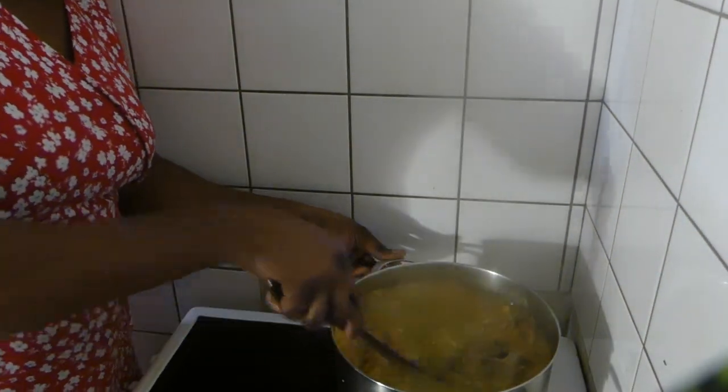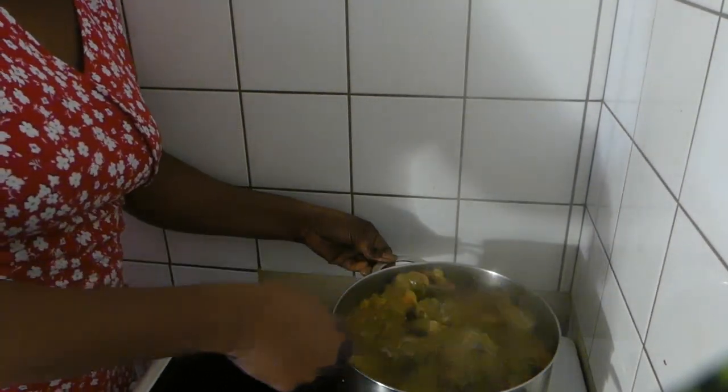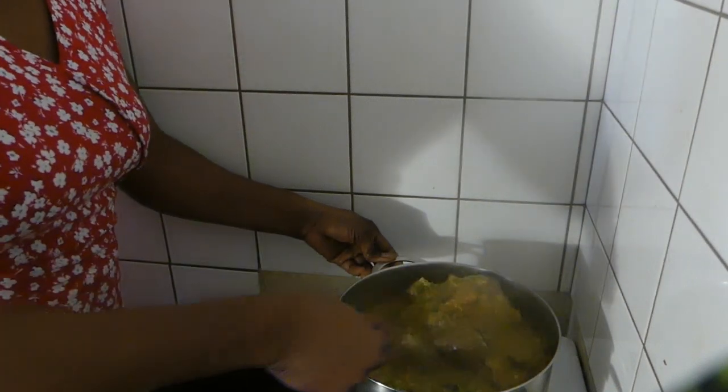Let's check our soup before the crayfish makes everything burn. I always turn mine in a few minutes because I'm afraid of this crayfish. But it has not been a while since I put it in, so I don't have to be afraid.